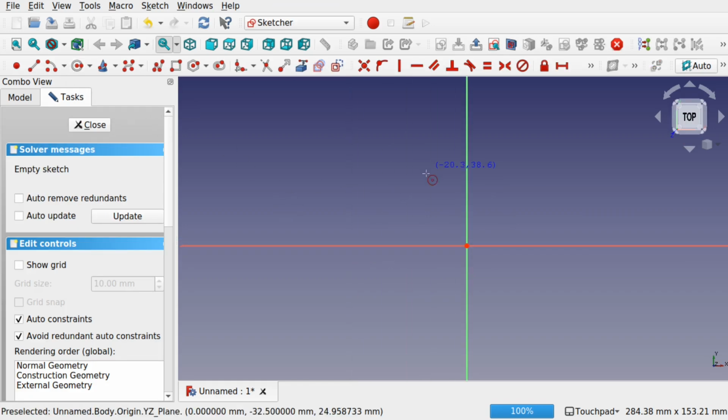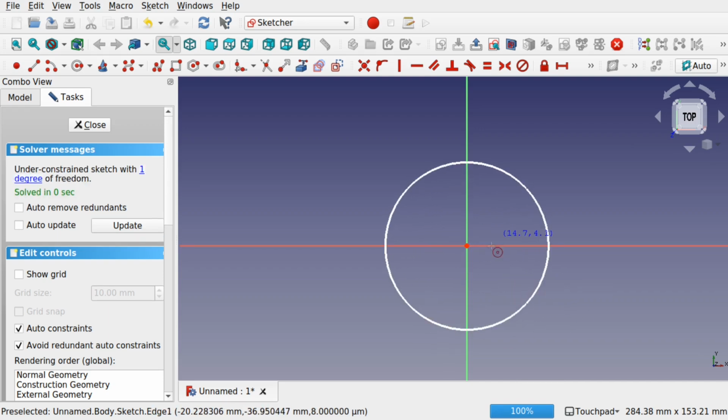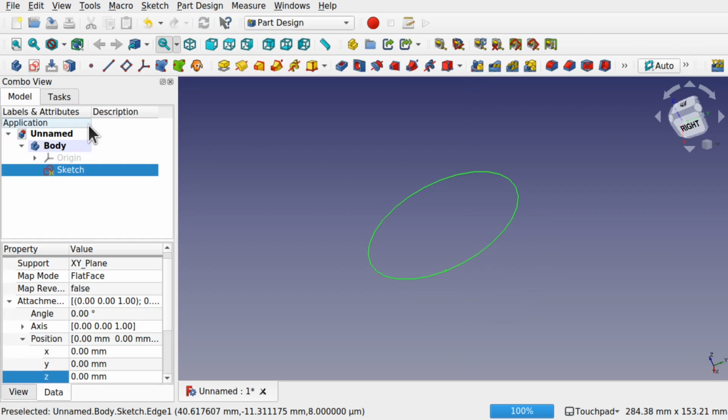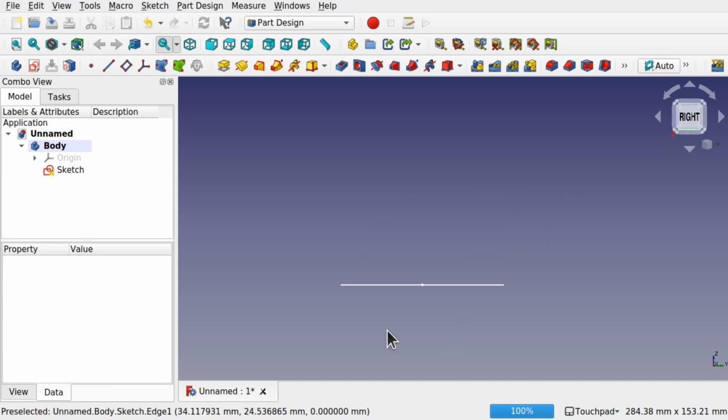Now I'm going to use a number of shapes with a different edge count. So this has only got one edge, and we can see how they affect the loft as we move through those shapes. So that's my first shape. So we've got the circle. We're going to create a slot here.